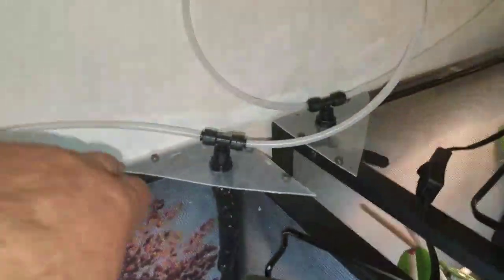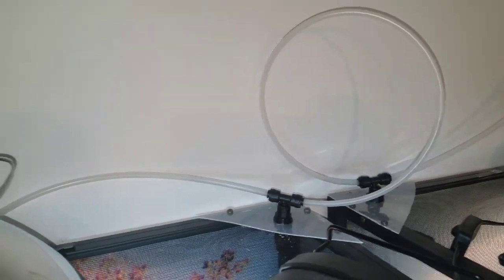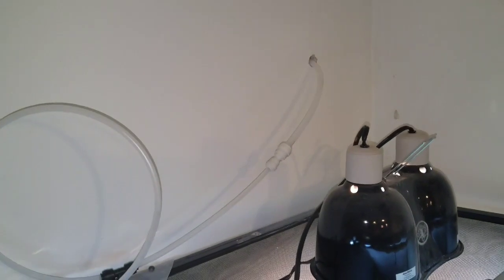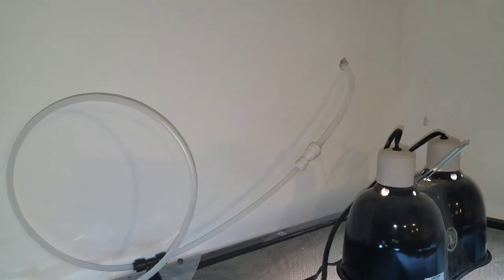So I got it all hooked up. I did notice with these plates, if you put the screw hole too close to the corner, there's actually reinforcement in the corner, so you have to keep it back a little bit — some of them I can only get one screw over there. So if you're doing these plates, don't put the holes too close to the corner. It's actually very secure. I put a loop in there just to have a little extra room if I'm moving the cages around — just a little slack in the line. I got my reducer on there, so we'll hook up the bucket and pump on the other side of the wall.